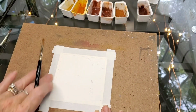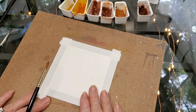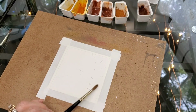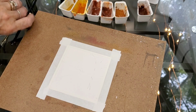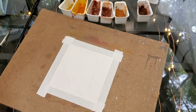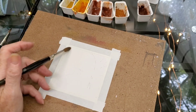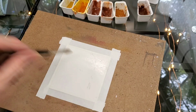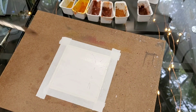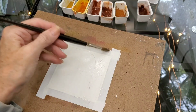This is a 4-inch square paper, 100% cotton, lower quality cotton paper, but it's still okay for doing something like this. And this is going to be a fall scene. And what I'm going to do first is I'm going to wet the entire page. I've put in some stuff for a tree so that I can keep my perspective on how big I need to make this painting. But I'm just going to put the water on here.